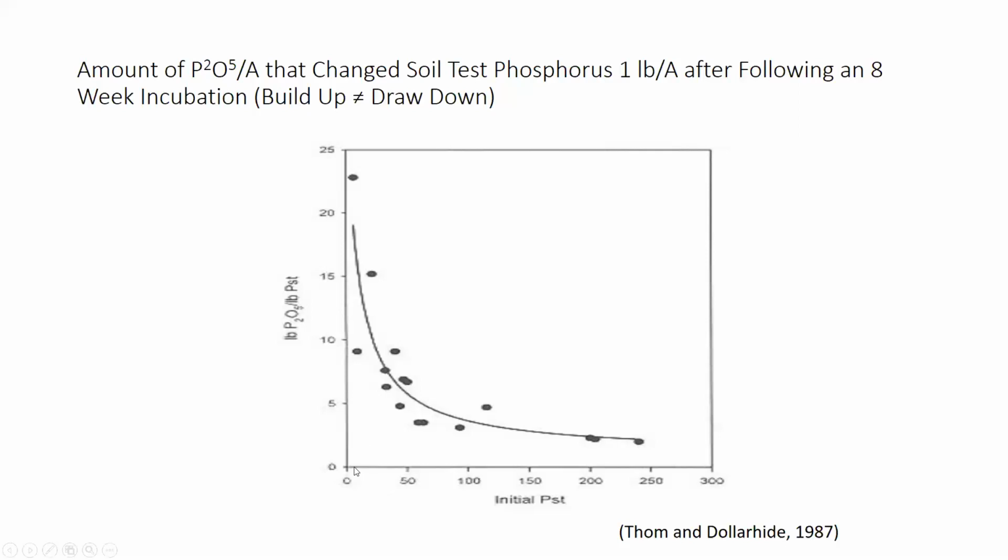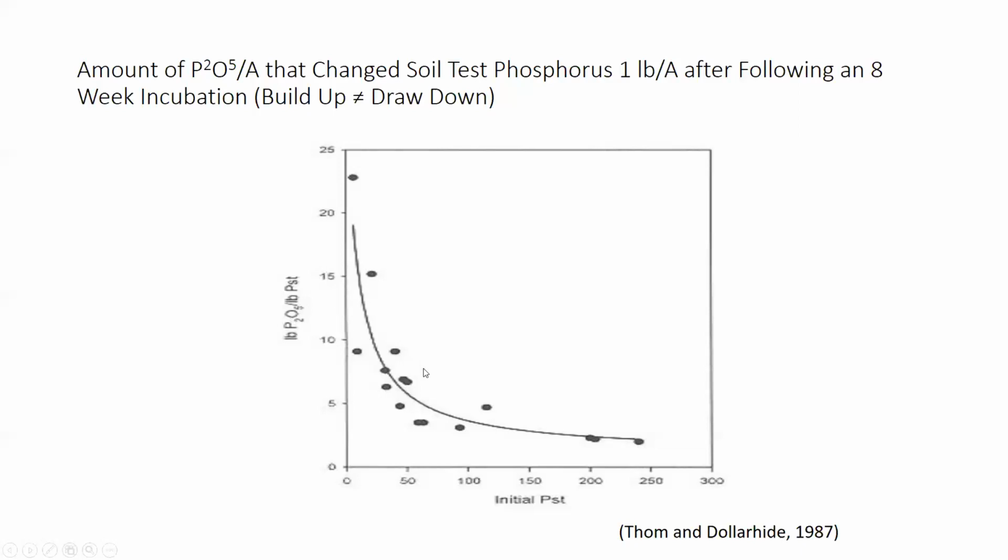Now, if I'm down here closer to 5 pounds, I'm going to have to add 15 or 20 pounds of P2O5 to get a 1 unit change. If I'm on this other end, if I'm at 200 or 250, now it's like 2 to 3 pounds. So this soil test result is giving an idea of how much is being released from this soil. And in reverse, hey, I'm at a soil test P of 15, I added the recommended amount, but I didn't budge hardly any. Well, it's hard to build when you're at these low levels.